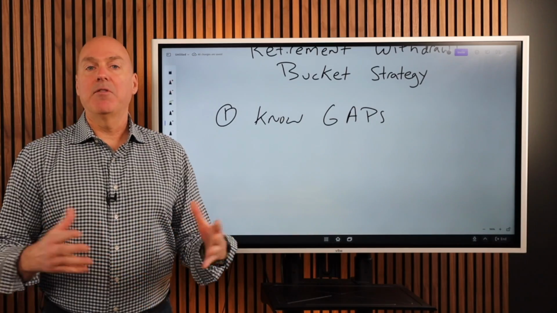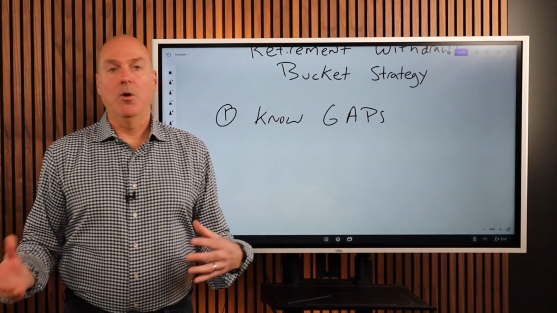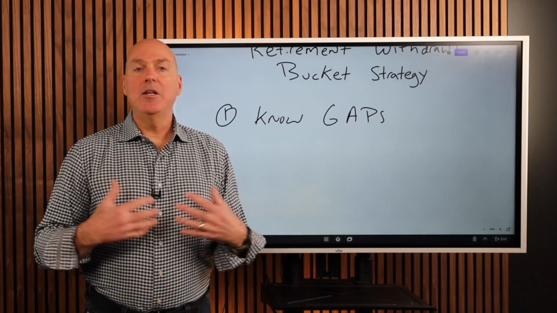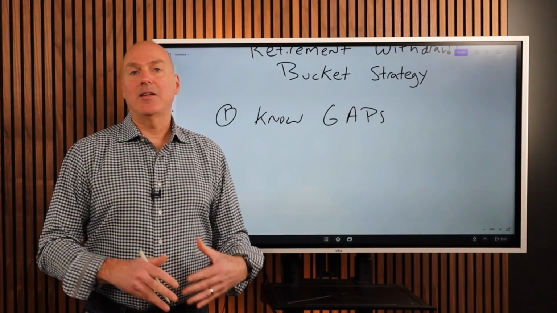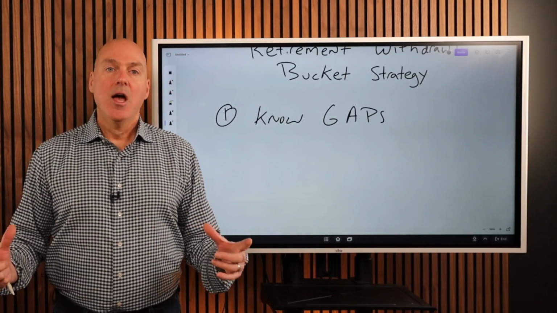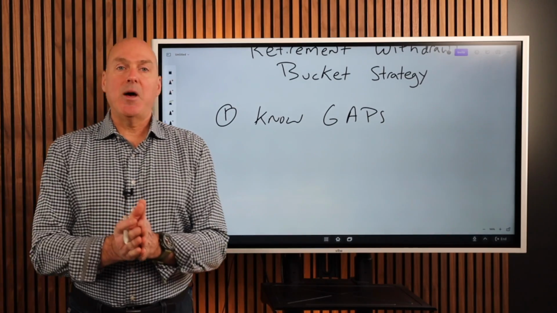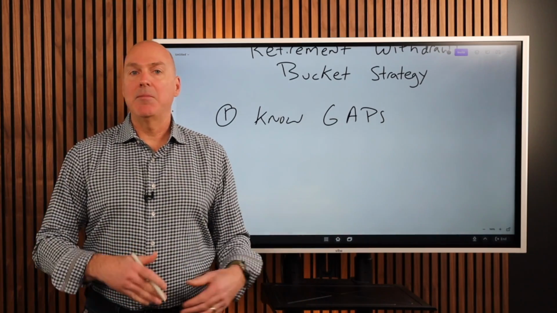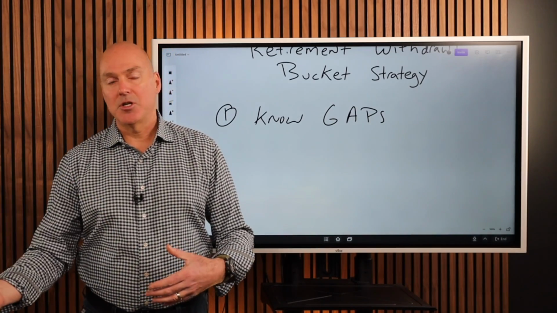However you do it, whether it's through one of our programs or another financial planning tool, or you're just doing it on a spreadsheet, you need to have that map, because one of the things that people may not necessarily realize as they go into retirement is those cash flow gaps are likely going to change, and in some cases very significantly, as you go through these different phases, especially if you're going to retire early. Maybe you don't even have the option to turn Social Security benefits on yet, or maybe you're waiting for a pension to kick in.